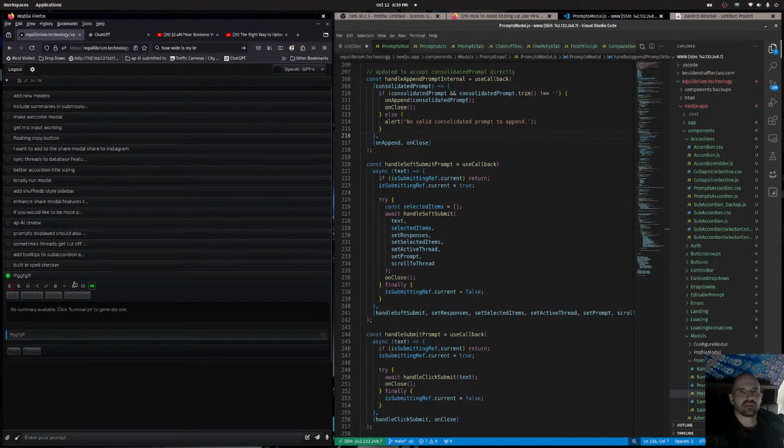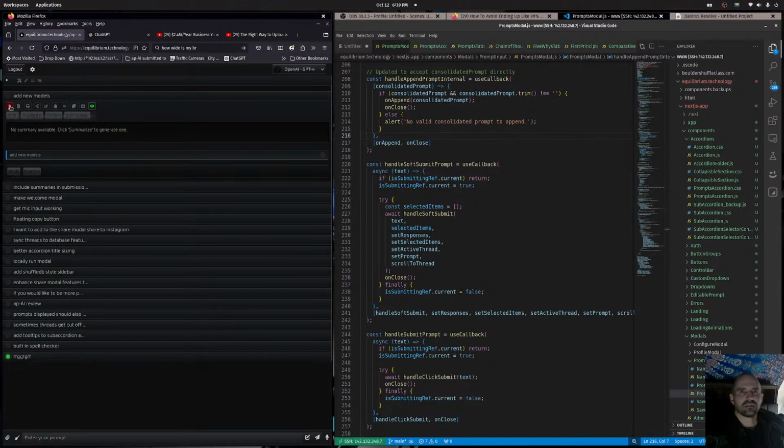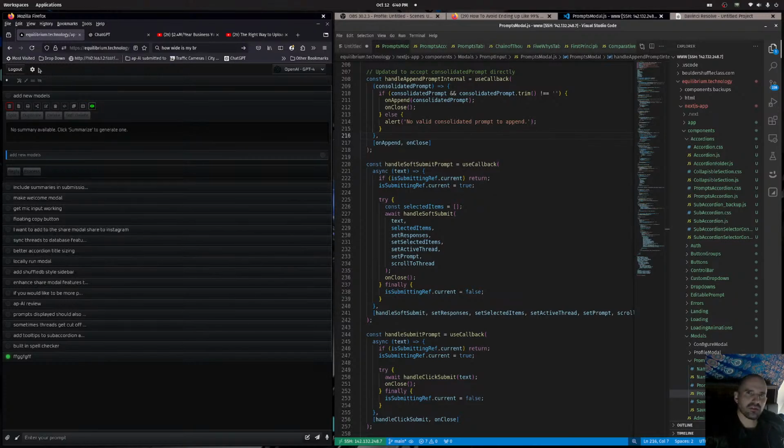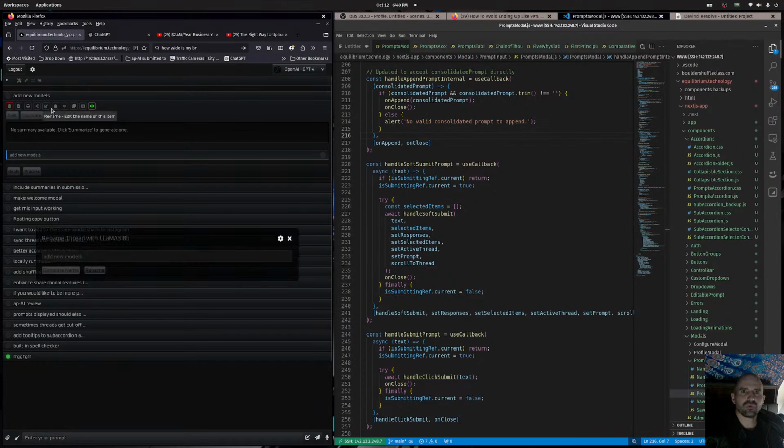So let's look at the top bar here. You can hard delete a conversation. You can export as a PDF or print the conversation. You can share it to social media. Also, you can rename a thread, and you can generate a name based off of the conversation of the thread. So if you have a whole conversation going, you can hit generate, and if you set a default model, it will use that model to summarize the thread into a name.